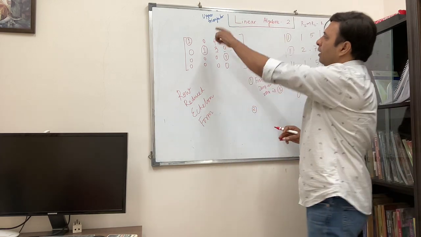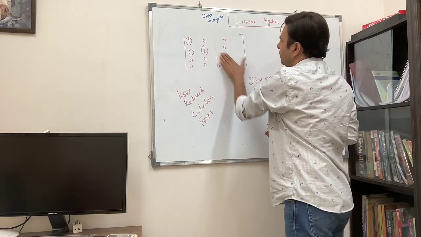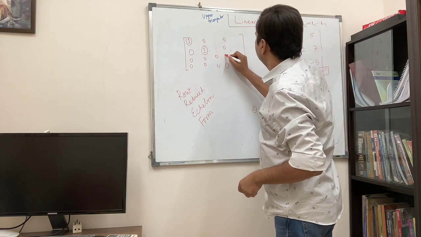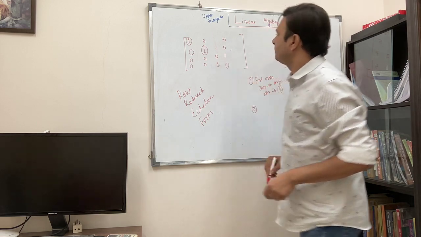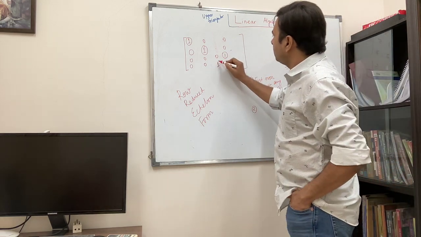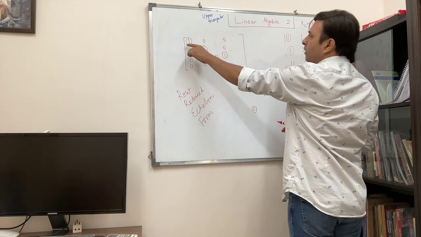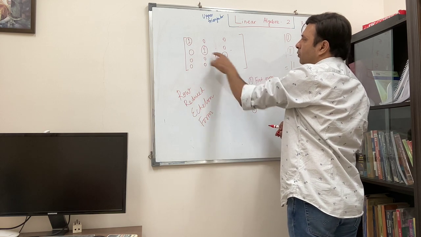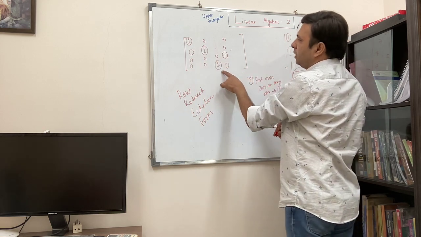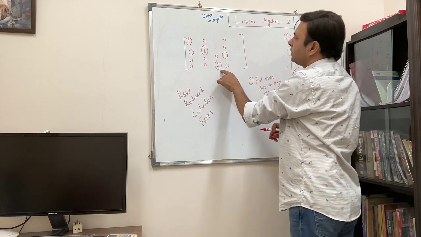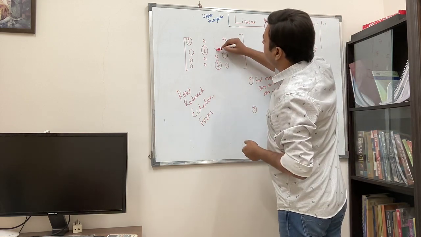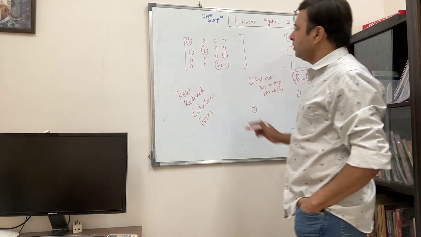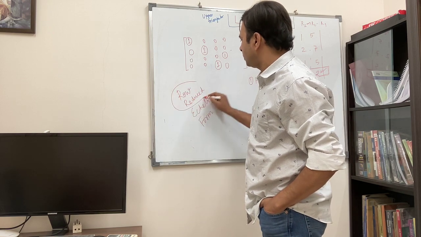Okay, so let me make it even better actually first, then I give you a bad example. 0, 1, 1, 0. So you see that I am just putting the first leading element in every row. So this row has a first leading element 1, this row has a first leading element 1, this row has a leading element 1 and this row has a leading element 1. Whenever you have a 1 in certain row which is a leading, everything in that column is 0. Right? If a matrix is of this form, then we say that the matrix is row reduced.